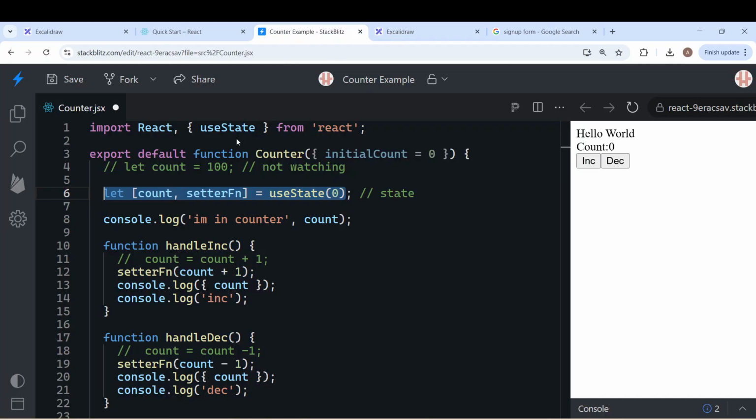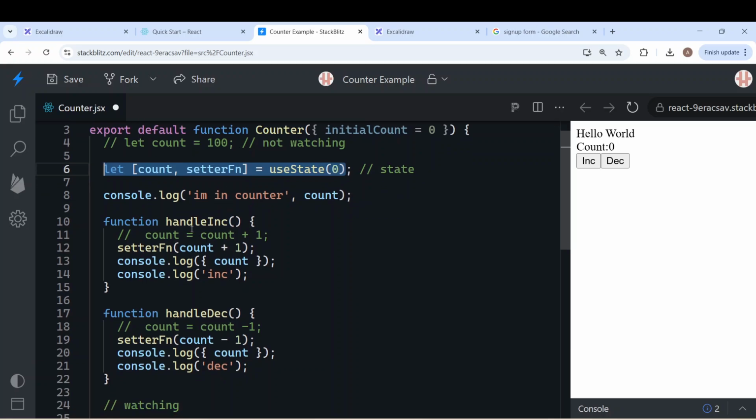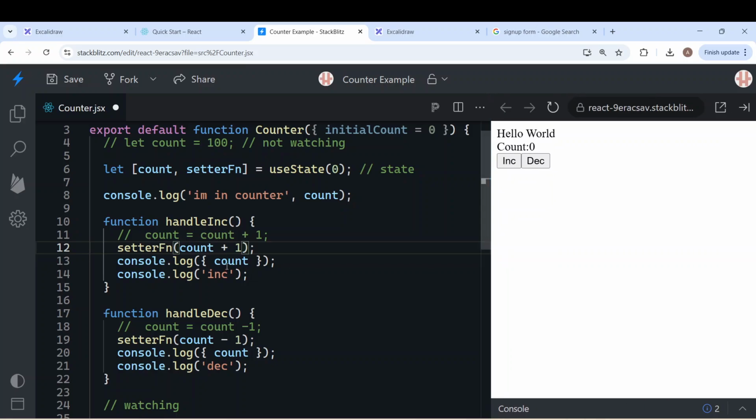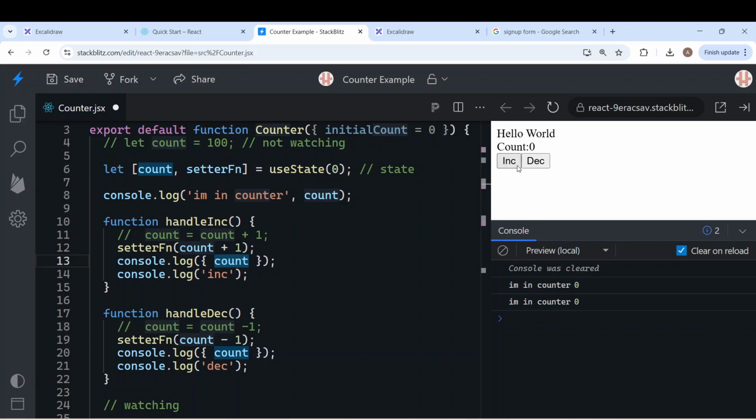Let's see in this example. Now I am calling setCount as count equals count plus 1, correct? And you see what I am doing here, trying to print the value. So what is the counter value? 0. After incrementing it, 0 plus 1, it will become 1. So now here I should get 1, correct? Let's see what happens.